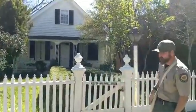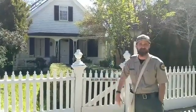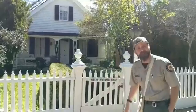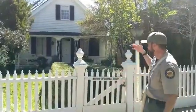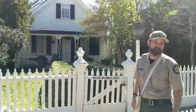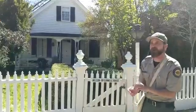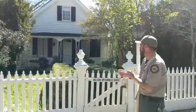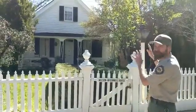And instead of Mrs. Wilson picking up her stuff and heading back home out of California and being closer to loved ones, she says, no, I'm going to stick it out here. I'm going to stay here. I'm going to see this house built. I'm going to run this business, and I'm going to do what we set out to do. And she did. She ends up running a business, raising her kids, and living in this home until she passes away later on in the 1880s. This house pretty much just stayed here.